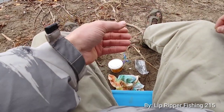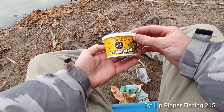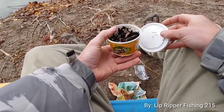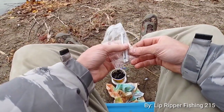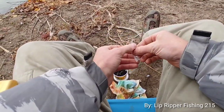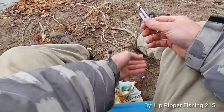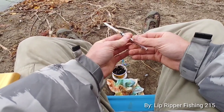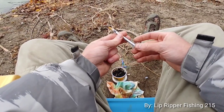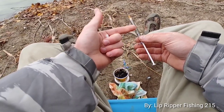What you're going to need is a good old nightcrawler. I use the Big Johns. Then you're going to need a syringe or a worm blower upper. They sell a worm blower upper at the store, and you can also look online for it. I got a little syringe here, and what we're going to do is pump up the worm with air.